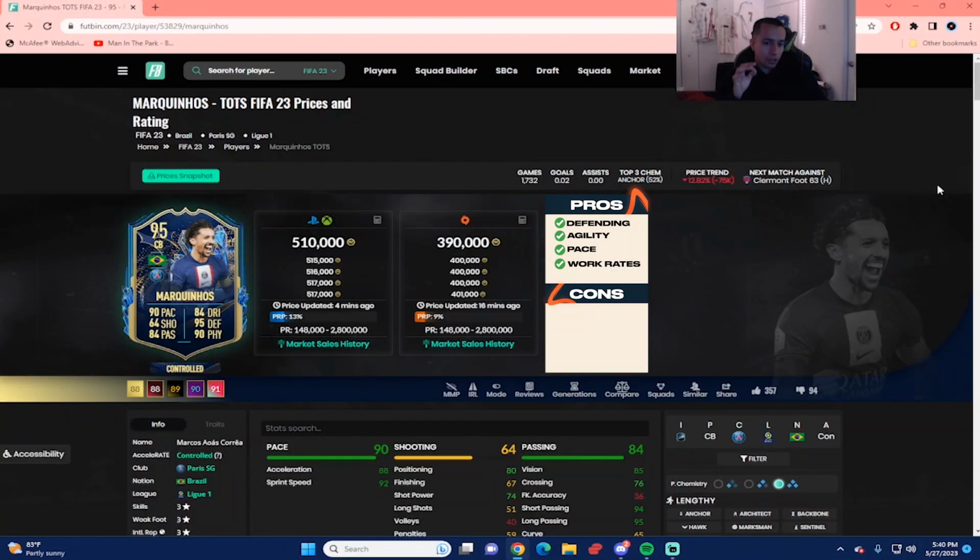All right, guys, and that concludes the player review for 95 rated team of the season Marquinhos, coming around 510,000 coins on the market by the time I drop this video. 390,000 coins on the PC. I'm not gonna lie, that's really cheap. We played three games with the card in Foot Champs, three wins.